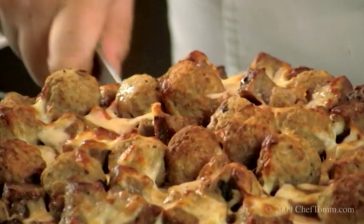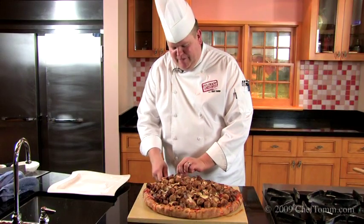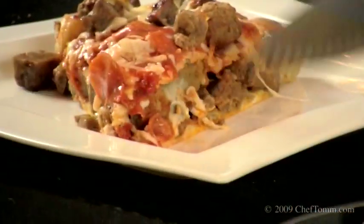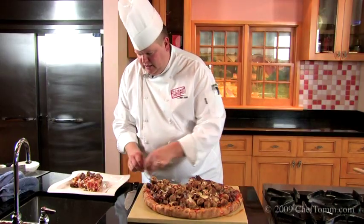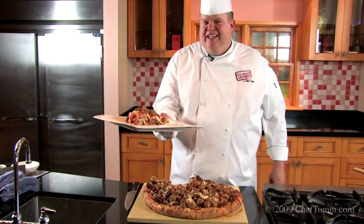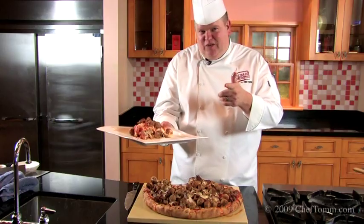So let me know, send me an email. Let me know if you're thinking of taking the Chef Tomm challenge and eating this whole piece. Oh, let me get these little guys that fall off there. So that's one piece, a stuffed meat pizza. Thinking to do it, let me know.